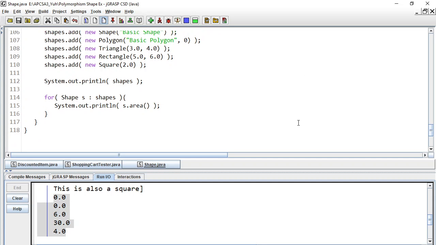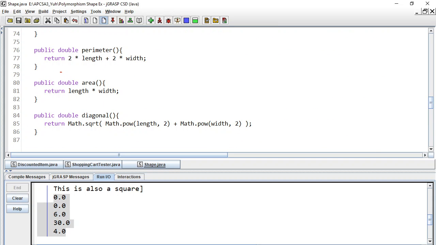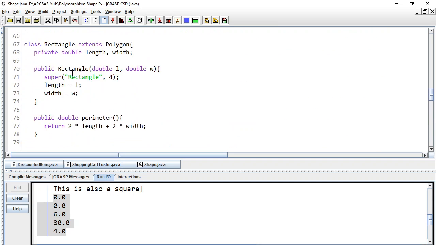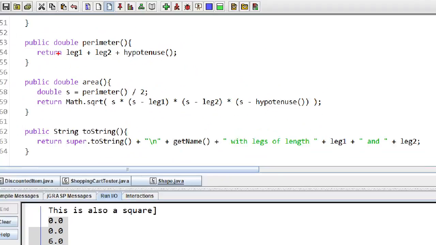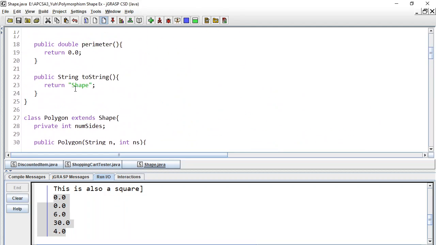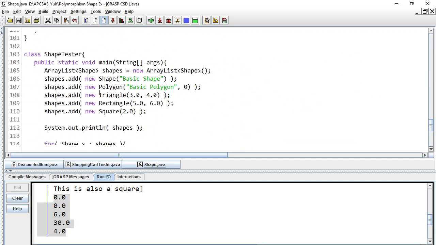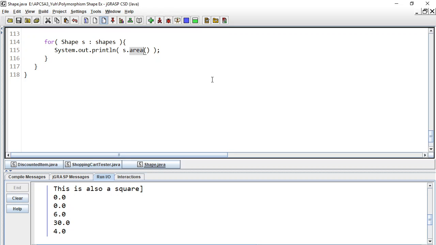Here's what polymorphism means. You ready? Polymorphism means this. You have an area method. You have an area method. And you have an area method. It's the same method with just different forms, different ways to calculate it, but you're guaranteed every shape has an area. What else could I put inside of this loop instead of finding the area?